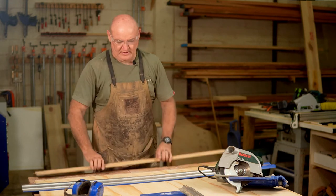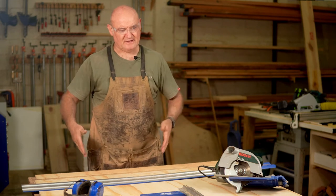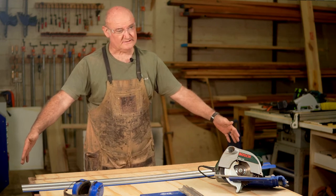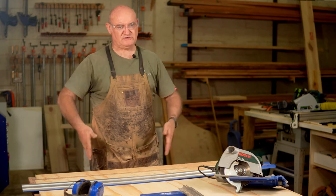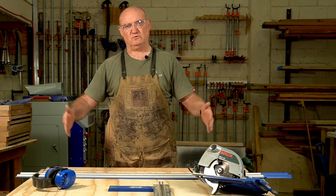Okay, right, let's go now and attach the rip cut, and I'll show you guys how to go about cutting plywood in its length, because this track, as you'll notice, is only long enough to go across the board. It's 1.2 meters or 1.4 meters. The idea now is to, let's say you want to rip a whole sheet in half, and that's a key distinction. Cutting across the grain is called cross cutting, and when you're cutting with the grain, it's called ripping.